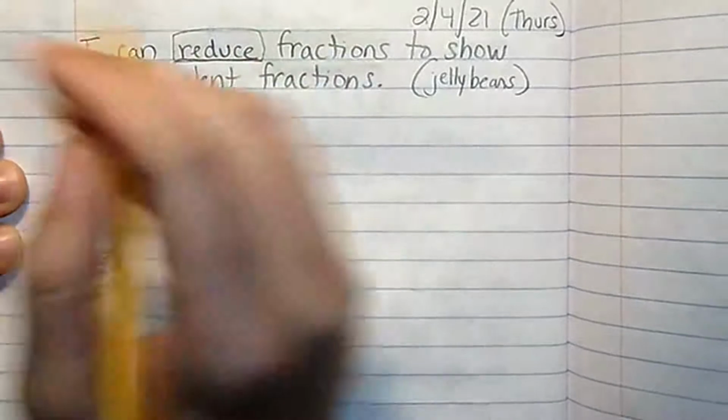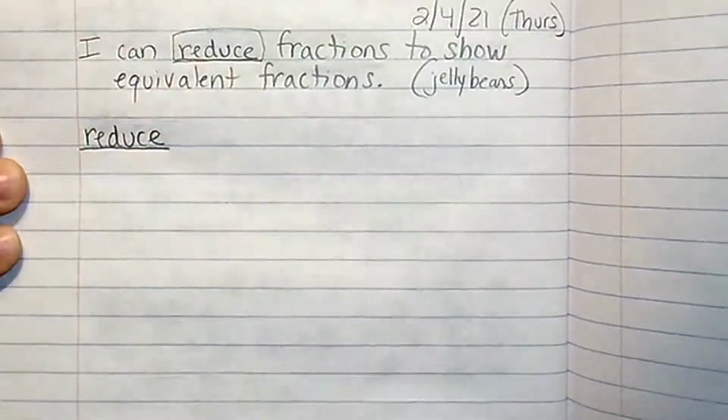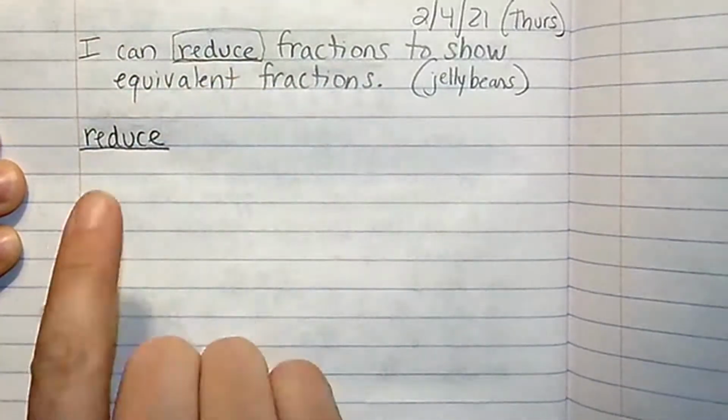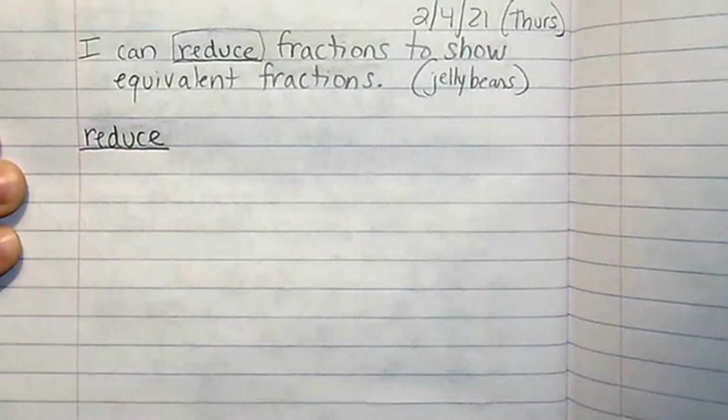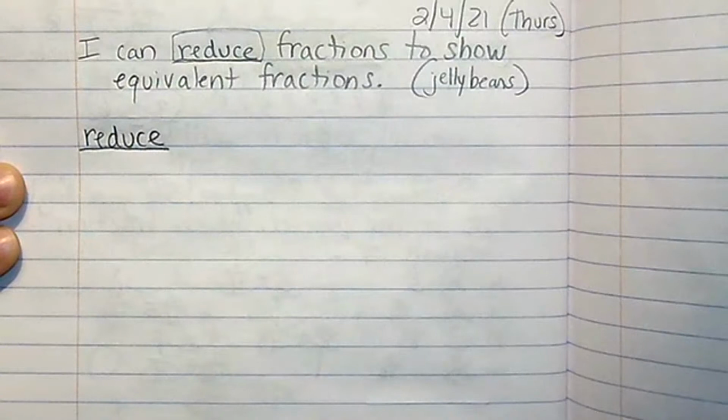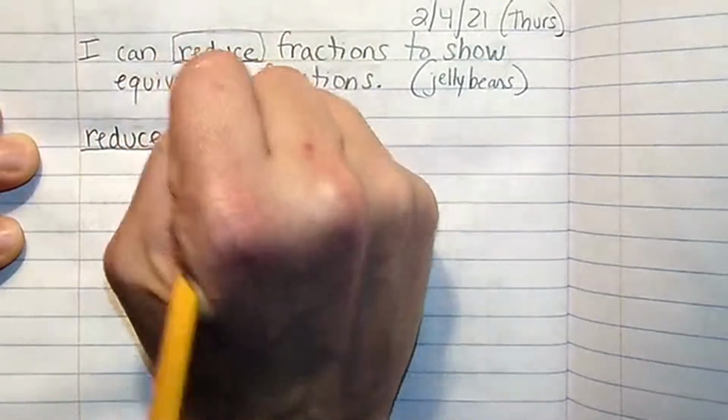Some people like to call to reduce their car insurance. Sometimes people move to reduce their rent. Sometimes if you forget your name on your paper, your teacher might say, I'm going to reduce your grade if you forget your name. So what does reduce mean? Yeah, it means to make smaller.